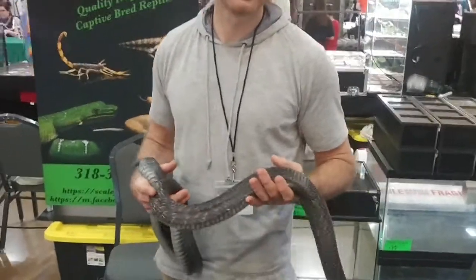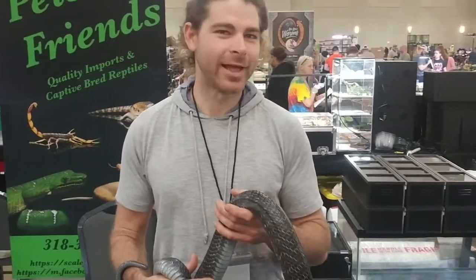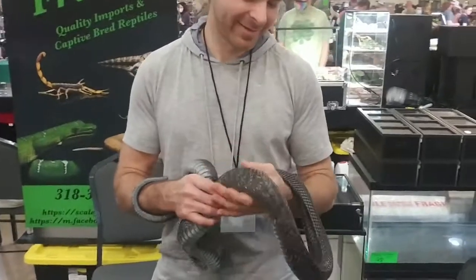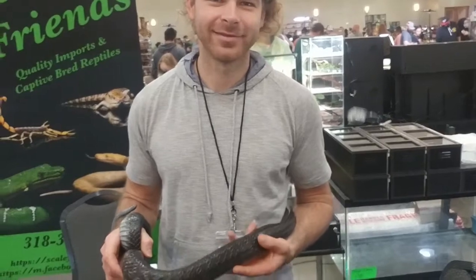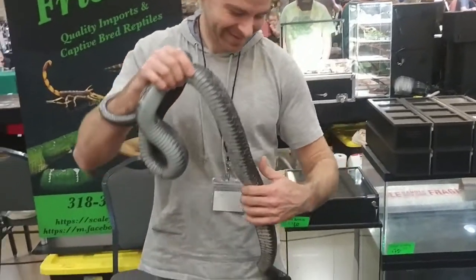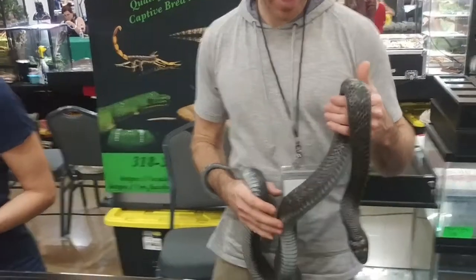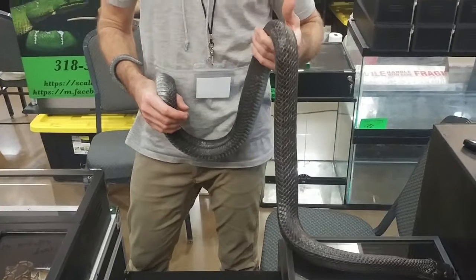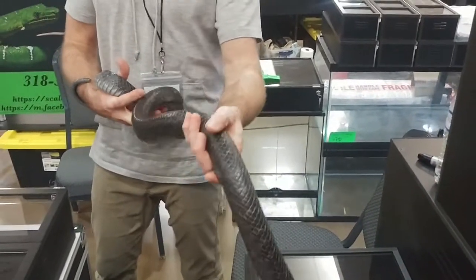I think someone on the other side of the show had a yellow-tailed caribou. It sold real quick. I wanted to get a video of it, but I didn't think about it. I knew, when I was looking at it, someone else was eyeballing it, and I think they got real nervous about that. But if you do see her, yeah. This is the first time I've seen an indigo on Fulton, so it's definitely something I want to get a video of. It's just an easy channel for people to see that.